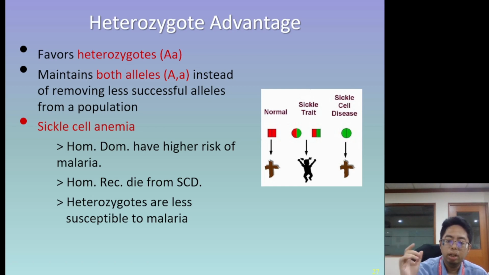Compared to regular people with regular, round red blood cells, this makes them even more susceptible to infection by the malaria parasite. So in this case, normal people will die of malaria. People with sickle cell trait, they live, they survive. But in other cases, people born with sickle cell disease have all of their cells sickle shaped. There are no normals. They actually die because they do not have enough oxygen and their blood has clotting. So who survives? The heterozygotes.